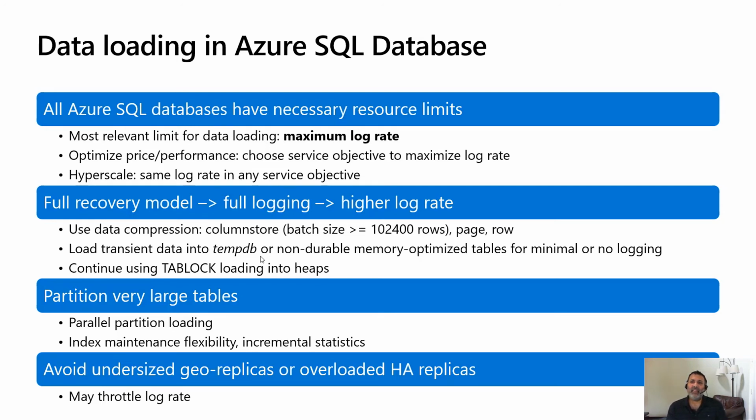And then indexing things such as loading into heaps is more efficient than loading into a table with a lot of indexes, because you can use tab lock and maximize that log generation rate by having concurrent threads inserting into the heap with tab lock. So let's look at a demo.